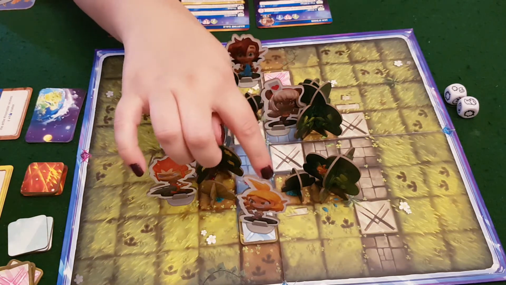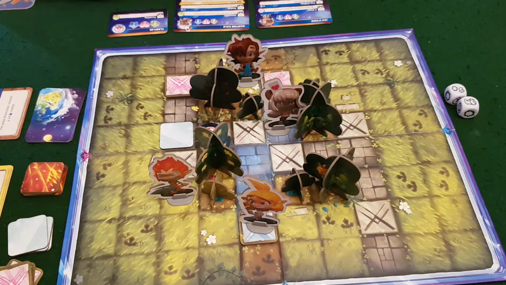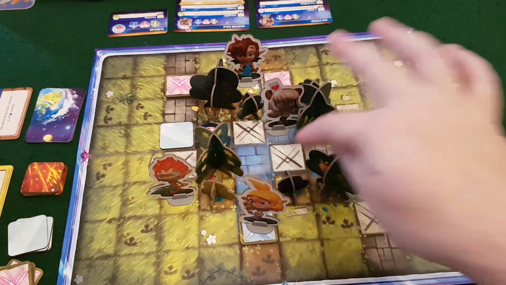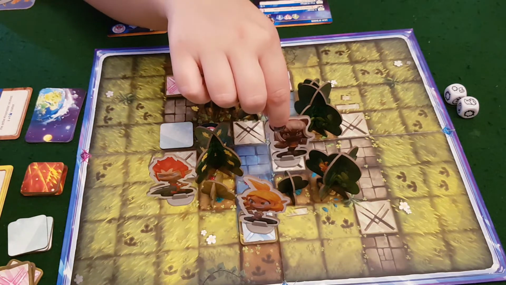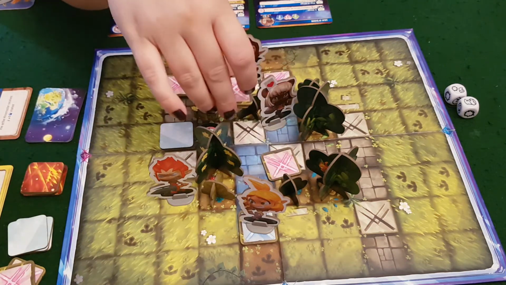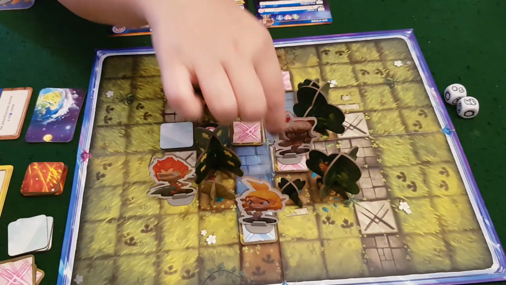If I stand there, will you... The bush doesn't block line of sight. It's just you can't move through it. So the trees block line of sight, fighters block line of sight, but the bushes are just sort of blocking it, so you can't move onto those squares. Okay, so I'm going to go 1, 2, 3. That's just cheeky. So you'd be standing on top of this cliff then? Yeah, I just wanted to put that down first.